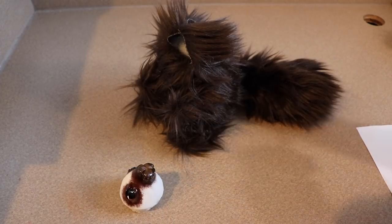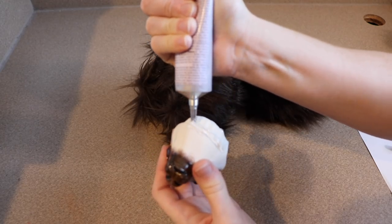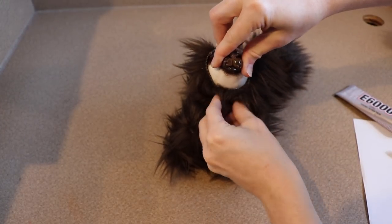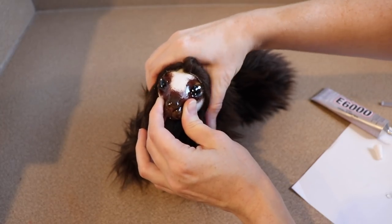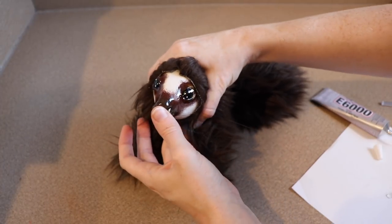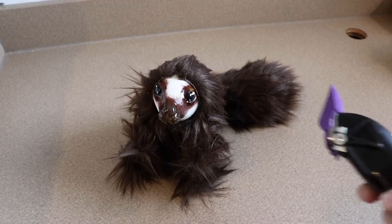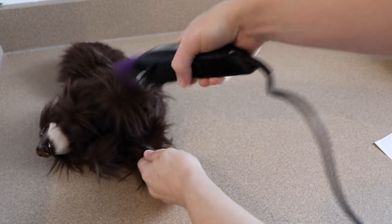Okay so it's the next day and we're ready to add the head to the body of the squirrel. I'm going to be using a combination of E6000 glue and hot glue. The hot glue is just to help hold everything in place while the better glue dries and hardens, since E6000 is tacky and doesn't like to stick on its own. Once you have the head in place, set this aside for maybe two or three hours to dry a little bit. You don't need it completely dry — just make sure the glue isn't sticky so the head stays in place while you're adding the fur. Before we add the fur to the face I'm going to take my hair trimmers and trim up the fur of the body so it's not a scraggly mess.